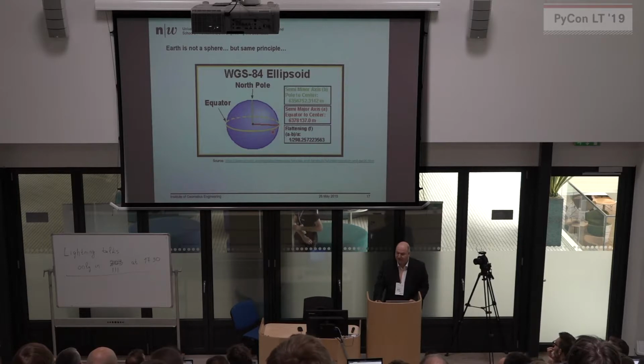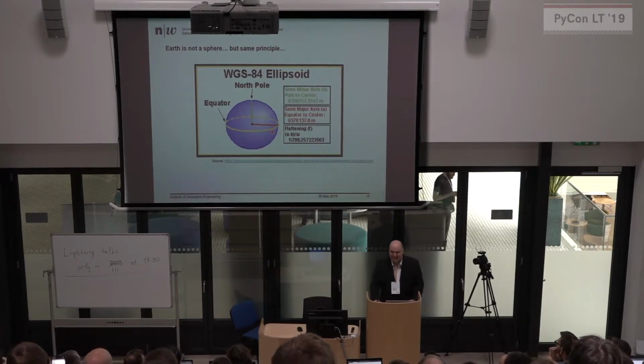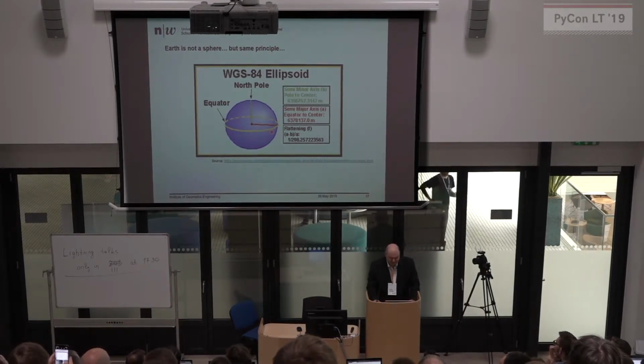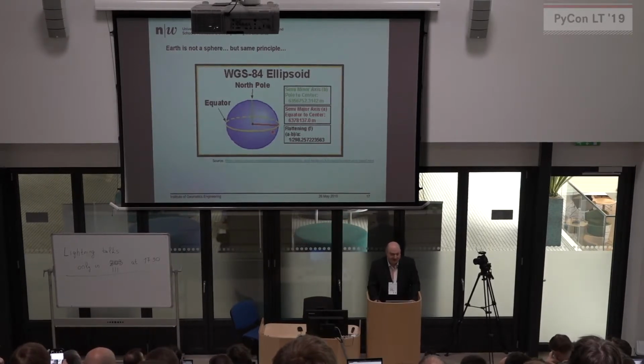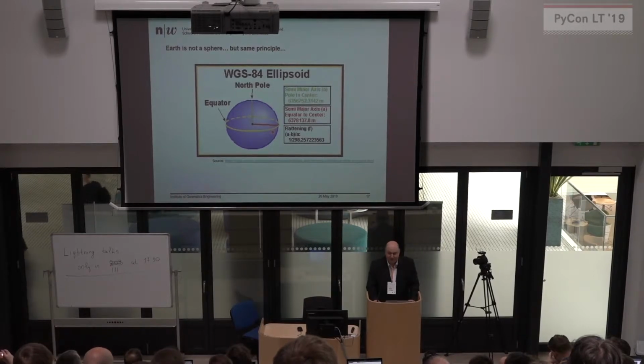The Earth is not a sphere. The Earth is something like a potato. And the problem is we have to approximate that. And if we take the sphere, we are really far off. If you go next time on an airplane and they would take the sphere model, I think you would not arrive at the correct airport. You would be 60 meters at least wrong, and that's not good, obviously.